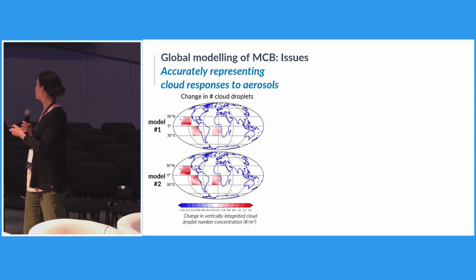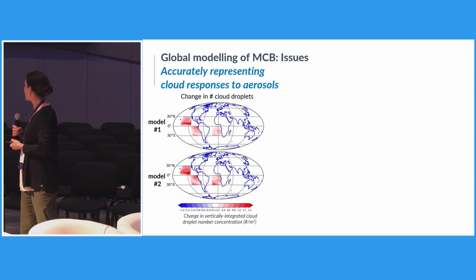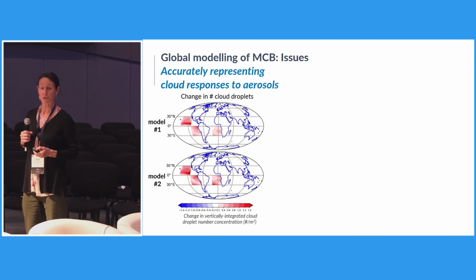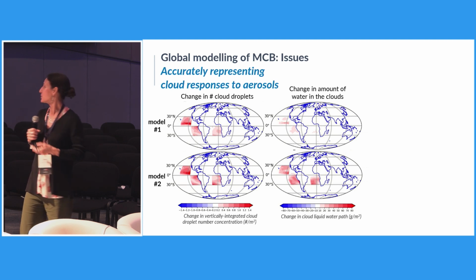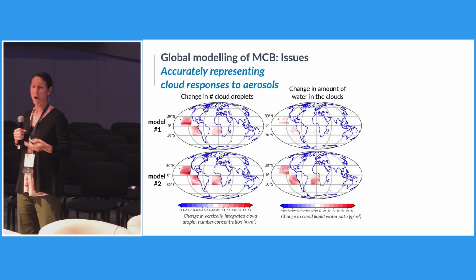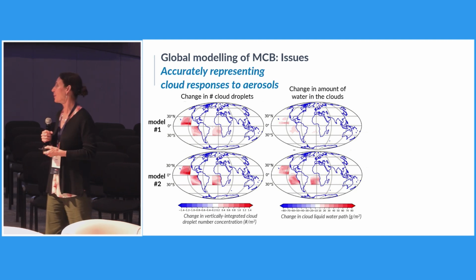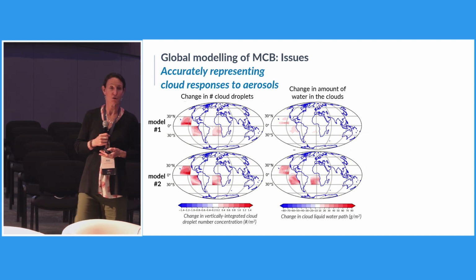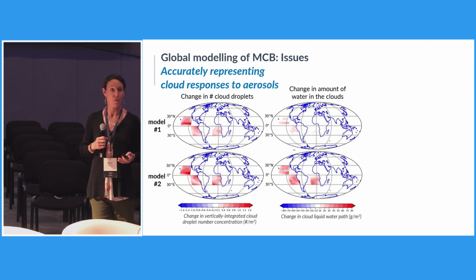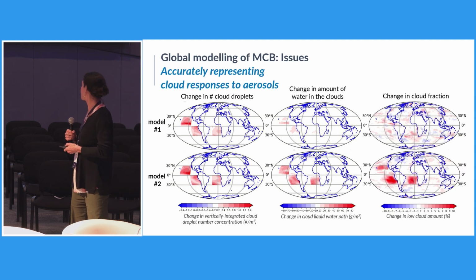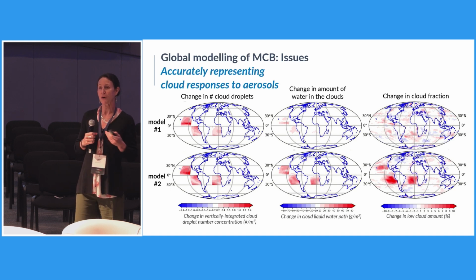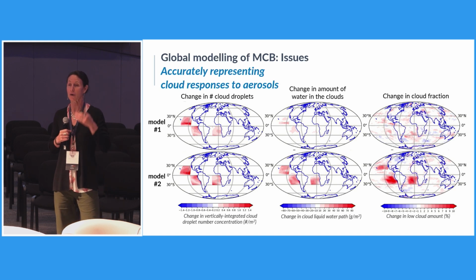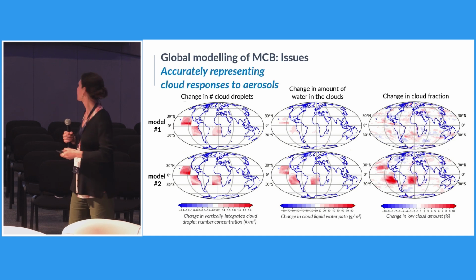This is just looking at two global climate models where you have a specified change in cloud droplets within three grid box areas. In one of the models, that results in a change in water content, the amount of water in the clouds, that's really large for model 2, but basically non-existent for model 1. Similar thing in terms of cloud fraction: a really big response in model 2, not in model 1. So this shows those responses I was talking about play out really differently in different global models.